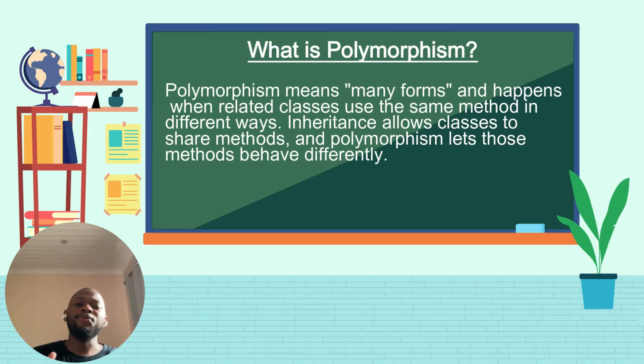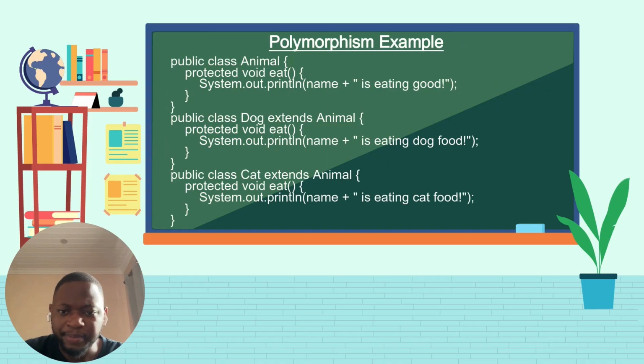And for a cat subclass you can also override the default animal make a sound method with saying the cat is meowing whenever the make sound method is invoked. Yep, that's how polymorphism works. But that's not it. We also have a next slide with some examples on polymorphism. Let's go. Polymorphism example.